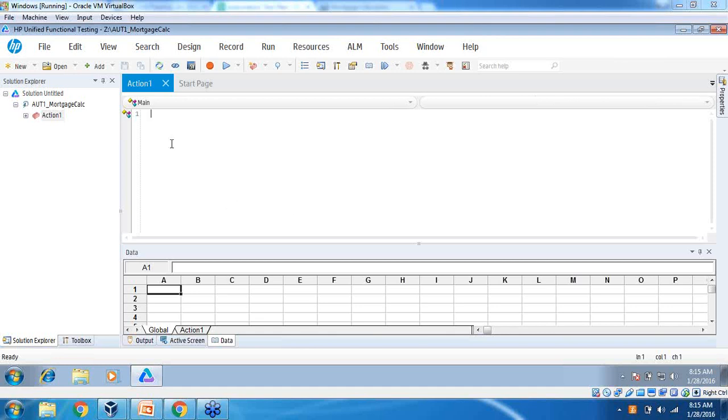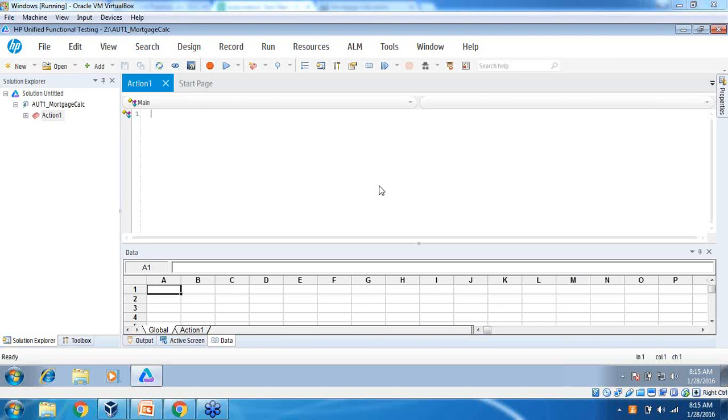I think earlier there were two views. Currently we are in expert view. Earlier, if you open QTP 10 or 11, you can see there will be two tabs. QTP implemented keyword kind of things.